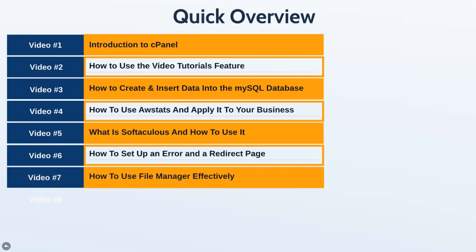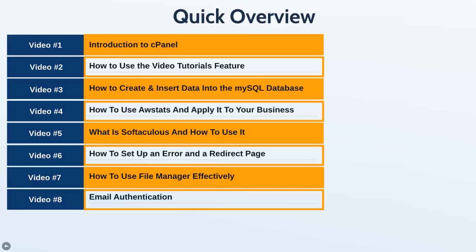Video number 7, we'll talk about how to use File Manager effectively. Believe it or not, you're not going to need to have any fancy FTP programs to upload files like videos, zip files, or any files. So I'm going to show you how to use File Manager so that you can pretty much do everything within cPanel if you understand how to do it right. Then of course, video number 8, we're going to talk about email authentication. This prevents people from abusing your email address. And I'll show you how this works, why you need it, and all of that in that particular video.